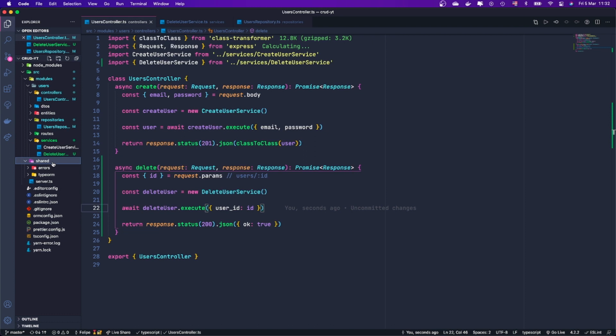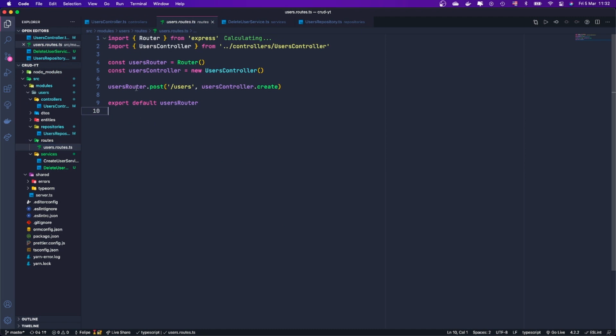Now we're gonna add this to our route because we need to communicate with our API. I'm gonna duplicate this, and this is the method delete user.